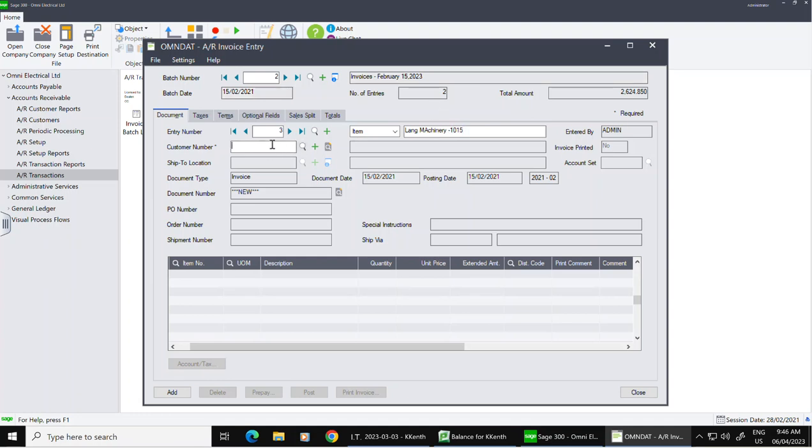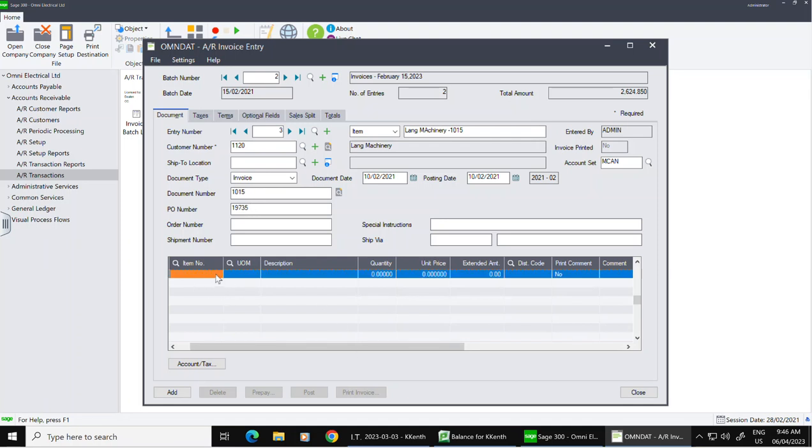The customer number is 1120, and then we tab it over to the invoice. The date of the invoice is February 10th. Tab it over. The invoice number they told us, the document number, is 1015, and the PO number is 19735.